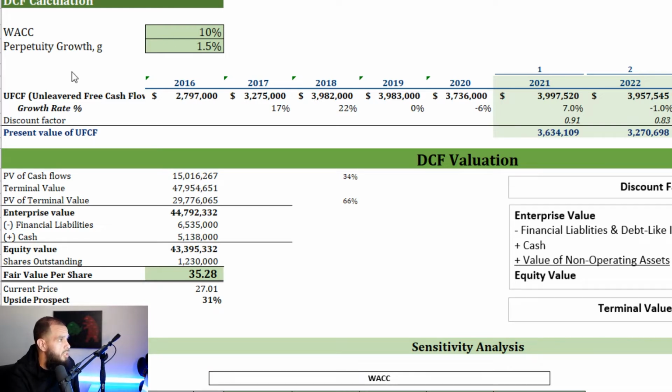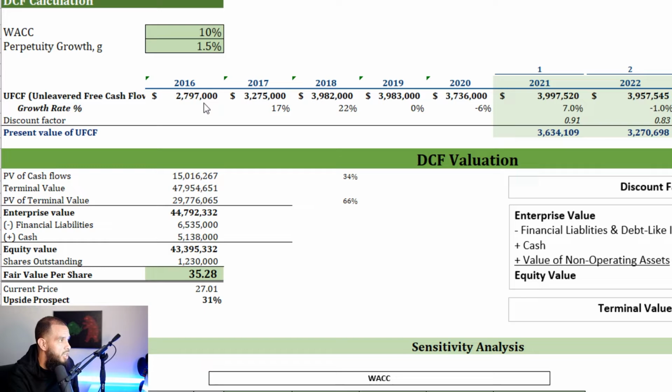Okay, so if we look at the first category, WACC, it's basically the weighted average cost of capital, and it's the rate that a company is expected to pay on average to all its security holders to finance its assets. Then we have the perpetual growth, and that historically has been between 2 to 3%, which is the inflation rate. Some people use the historical GDP growth rate, which is 4 to 5%. And if you're a little bit more bearish on a company, or you have less faith in the growth of a company, you would pick a lower growth rate.